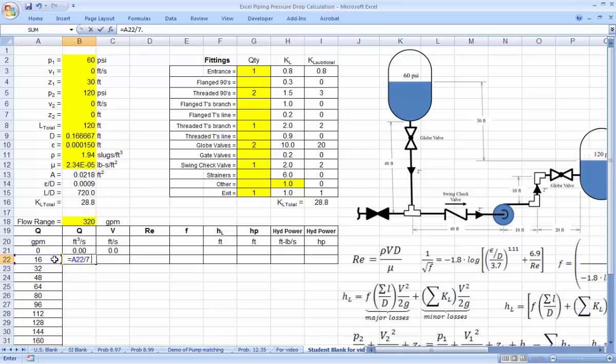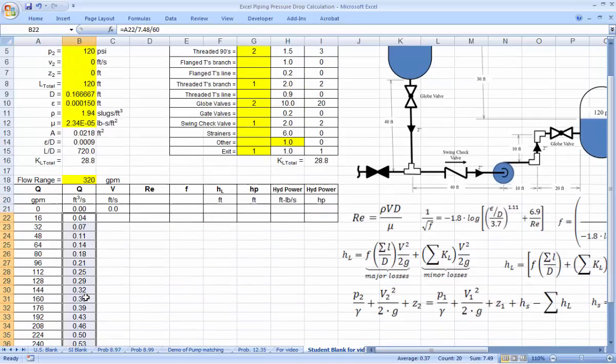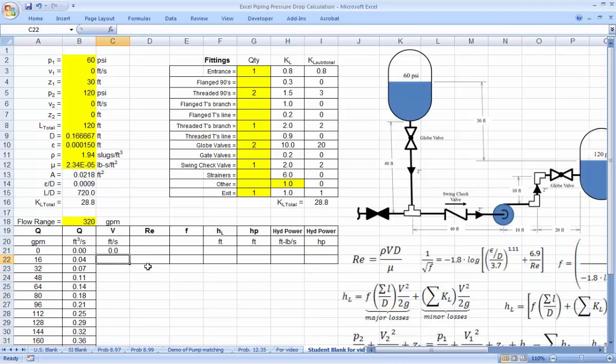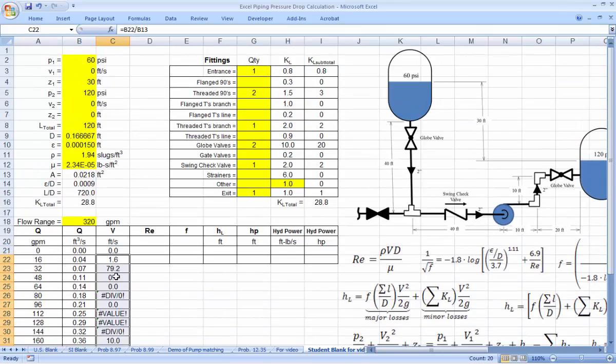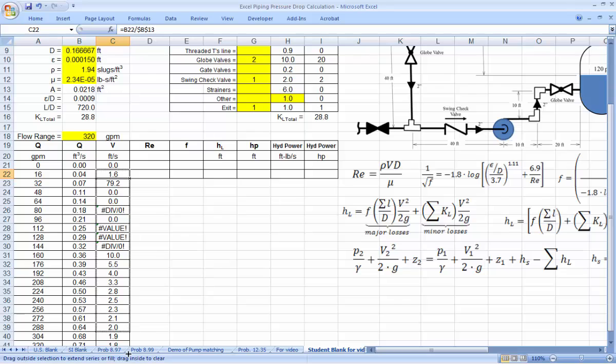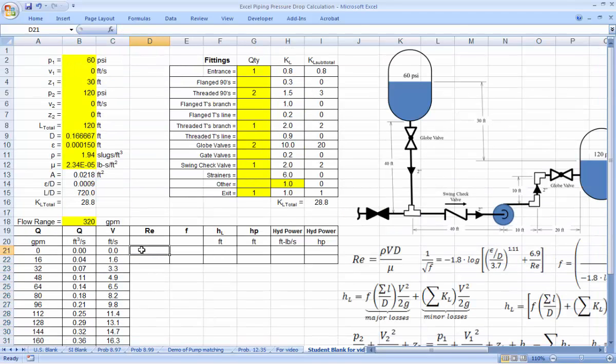Divide that by 7.48. That's the number of gallons per cubic foot, and divide it by 60, and that ends up giving me the cubic feet per second, and I could drag that corner down and populate all of those. All right, now for the velocity, that's just going to be the Q, the flow rate, divided by this area that we have, and so we should get a velocity in feet per second, which we can drag the corner down. Okay, see, here's a classic mistake that's easy to make: I forgot to hit the F4 button and make that so it's got the double dollar signs on it. Now drag it back down. It's very easy to make that mistake and overlook it.